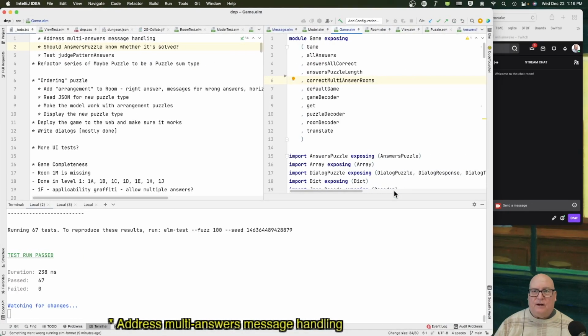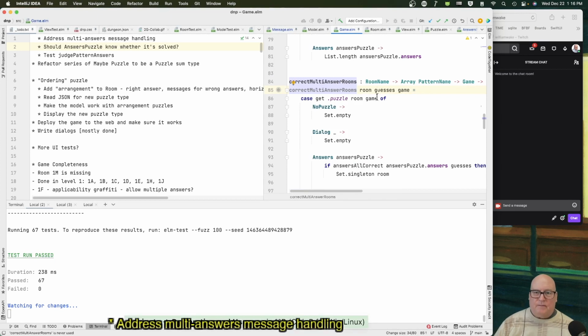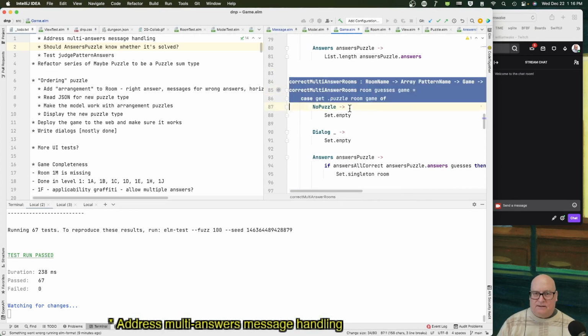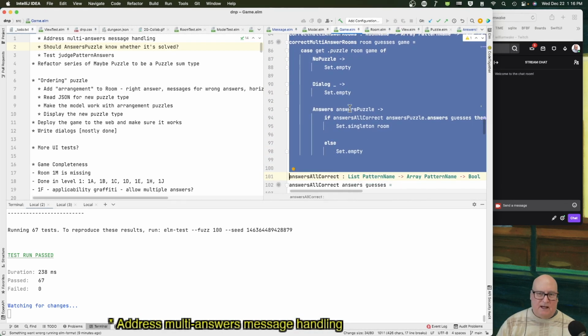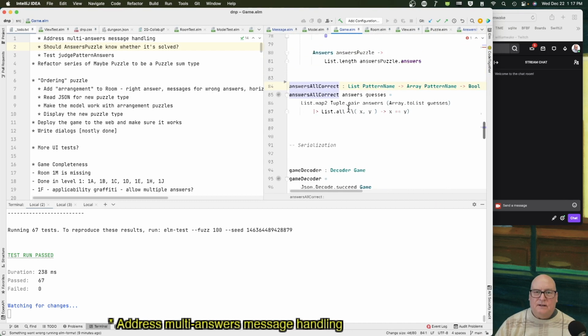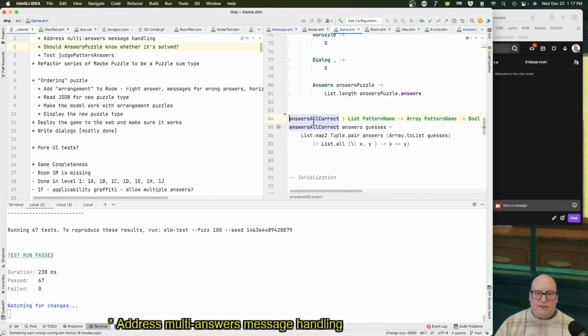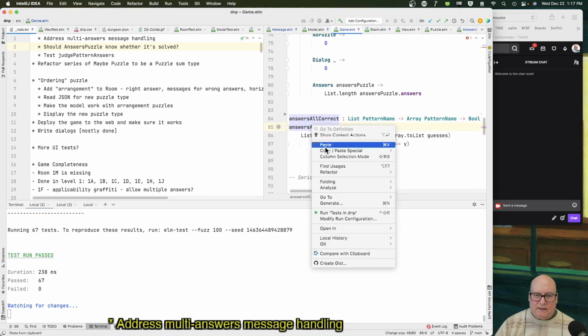But we've pulled out, let's go find this thing. This thing's no longer used, and I think this thing is ugly, so I'm glad. But the logic is still there, right? Down at the bottom there was this: if everything is right, then use the singleton room or this set empty. That was the thing we were unioning. Now I'm just doing a set insert. Now this one, let's see who's referencing that.